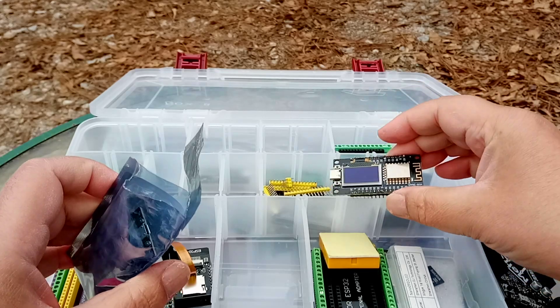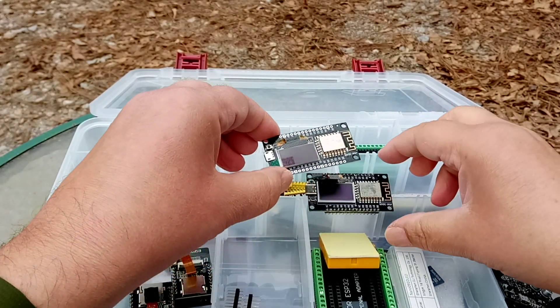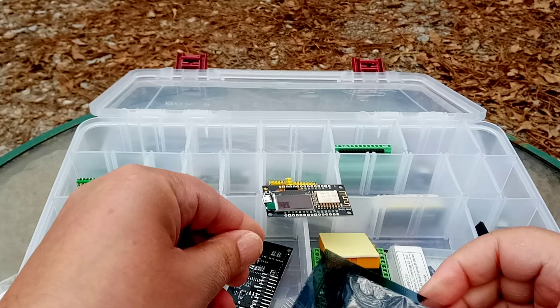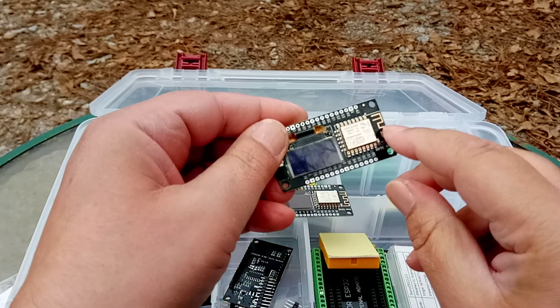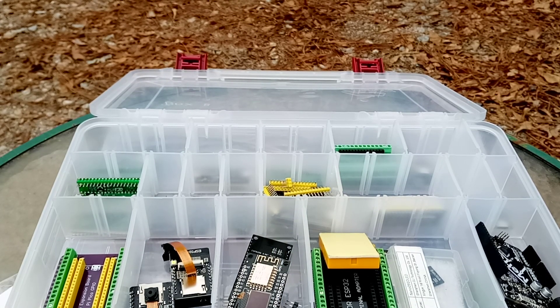Is that an ESP32? Or a Node? I don't know. Is that the same as what I've just bought? Yes, that looks identical. So I've just bought myself two more of these, because I like the fact it's got a display on it. It's also got Bluetooth — so display and Bluetooth, very handy. I do have yet more microcontrollers on the way: half-size Raspberry Pi Picos, which I'm not sure what I'm going to use them for, but they look useful, so I got them. This is my whole problem with electronics and microcontrollers — if it looks useful and it's cheap, I'll probably buy it.